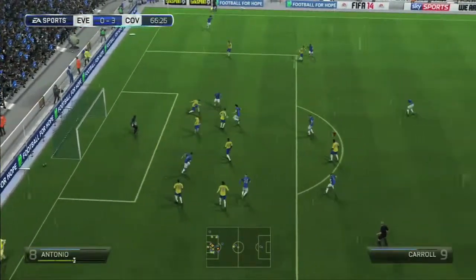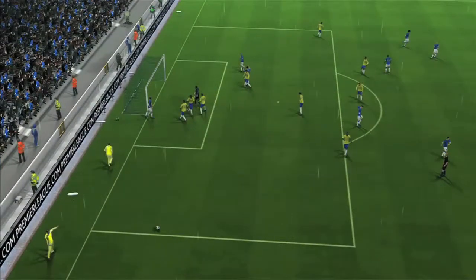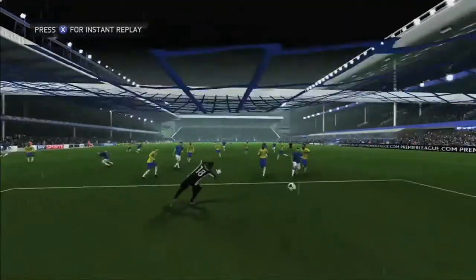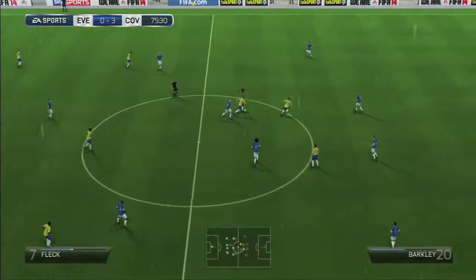And again, our keeper is equal to it. But unfortunately, or should I say fortunately, Andy Carroll misses. Our keeper did a phenomenal save, but gave it straight back to Carroll. And Carroll just misses the post, guys. Luckily for us, it stays at 3-0 for now.